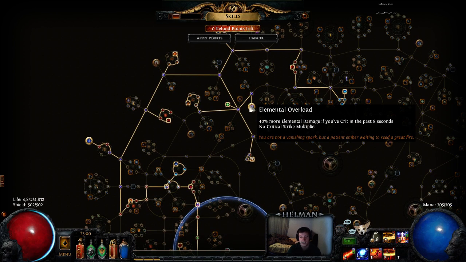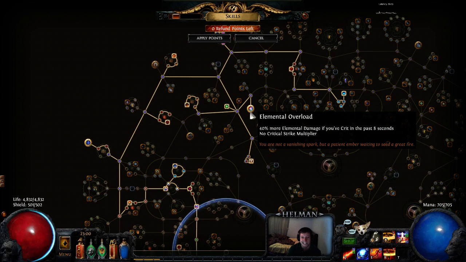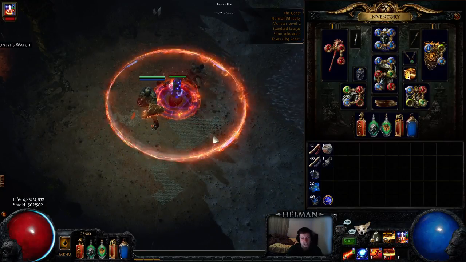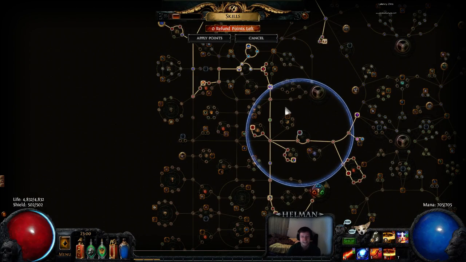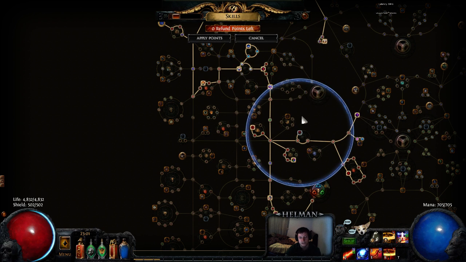We're going to be using our Orb of Storms in order to proc this. As long as we crit once every 8 seconds, we get 40% more elemental damage, and that's a multiplier. So there's a few ways to increase the damage on Righteous Fire totems. One is to increase them with the more damage multipliers from support gems and from the Elemental Overload, which you just saw. The other way is to increase the fire damage you do, the elemental damage you do, and the burning damage you do, and the totem life. So the main one is going to be totem life, since it scales the most. The base damage is scaled off totem life, and everything else scales off of the totem life.